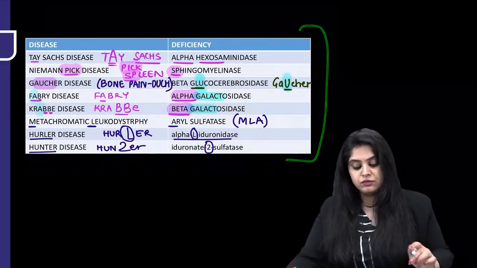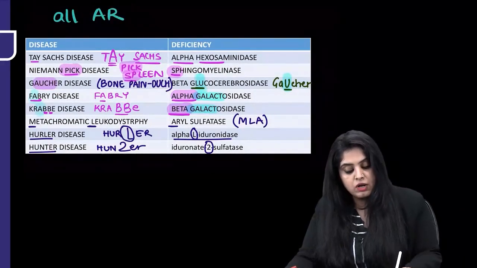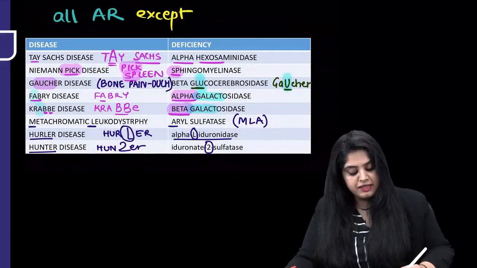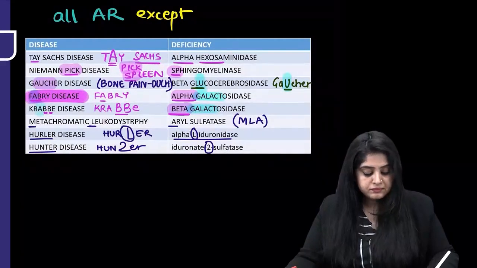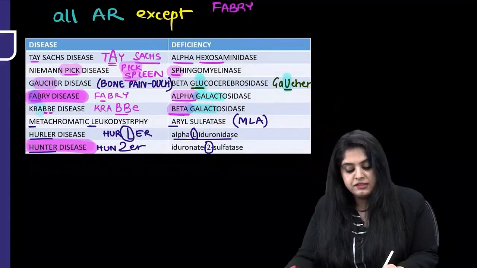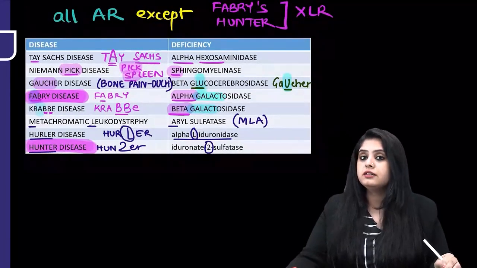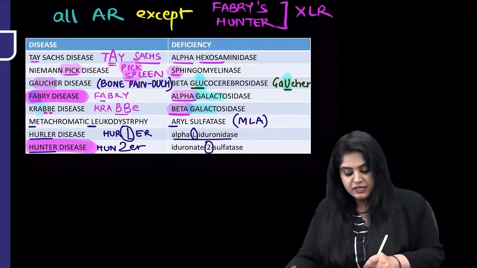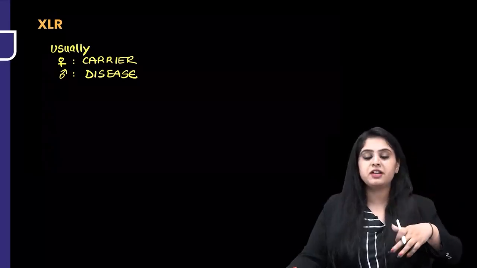These are all of your lysosomal storage disorders, and where have I studied them? All of them are autosomal recessive, and now comes the twist in the story, except 2, and those are going to be Fabry's disease and Hunter's disease, because these two are going to come in the next part that I will teach you, and that is XLR. So Fabry's and Hunter's don't come under autosomal recessive, they come under XLR, and that is what I shall study. I hope everyone's okay with autosomal recessive, the big fat order of pasta and fried chawal, yes?